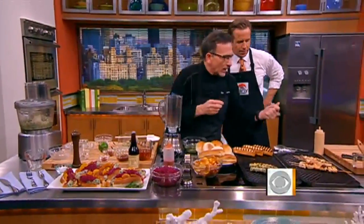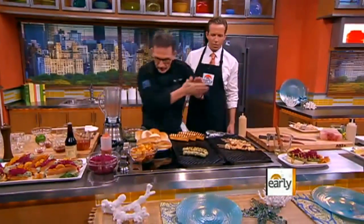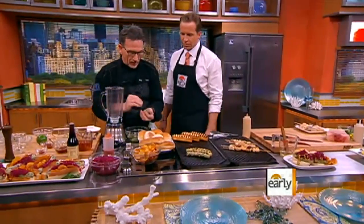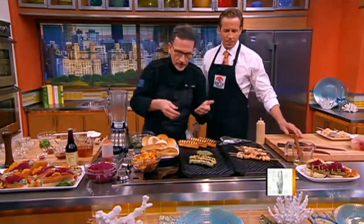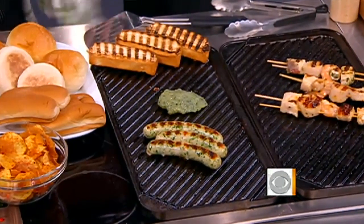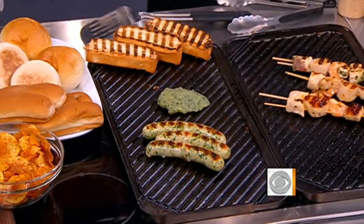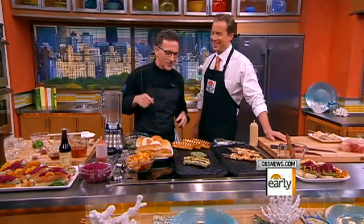I stuff it into a casing and make a hot dog out of it — this is what the puree looks like. I'll put a little oil on my hands, which lubricates your hand, and you can make a patty out of it as well, put that right on your grill, cook it, and put it on a bun. I wanted to call it Moonin' Doggy, but my last name was Moonen, so we played around with it. I've already trademarked it and we're going to roll it out somewhere along the way.